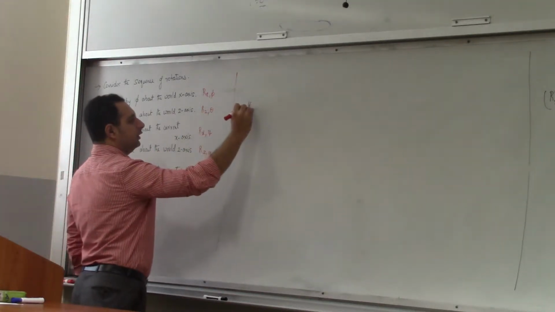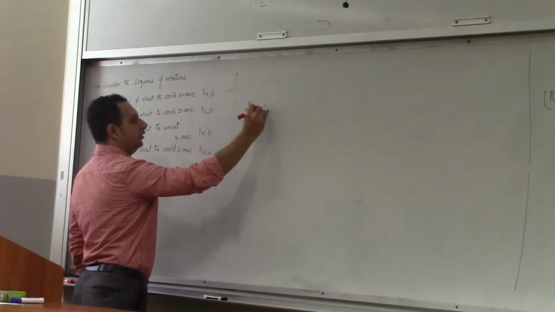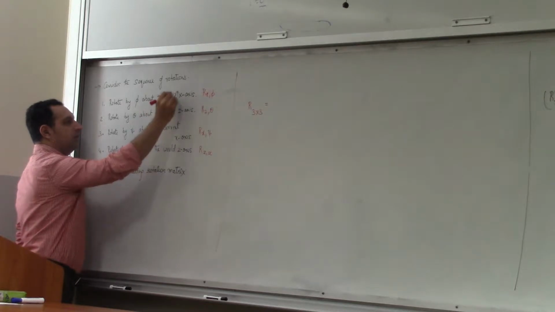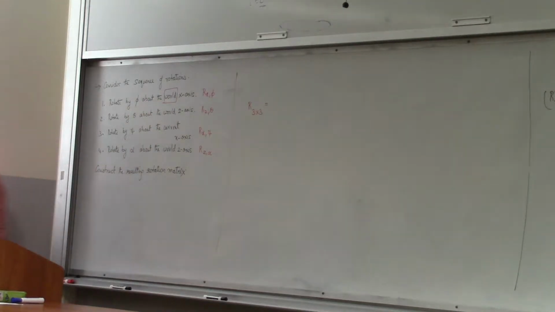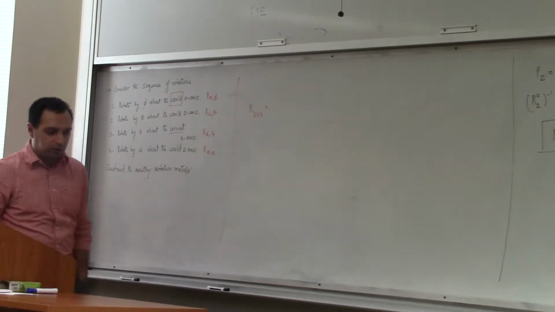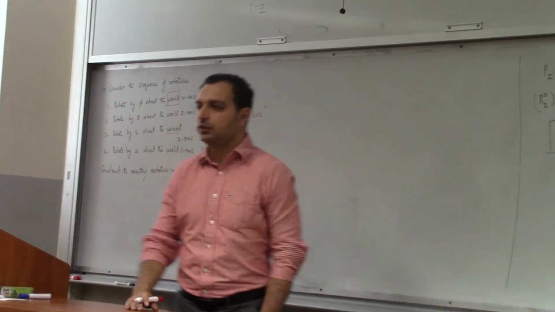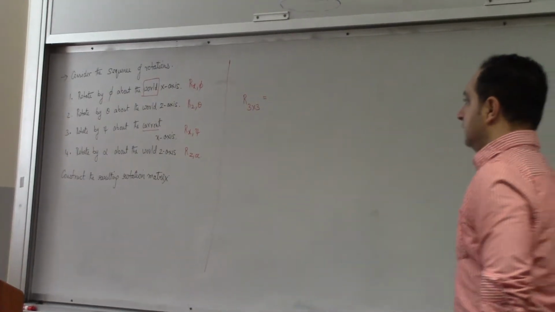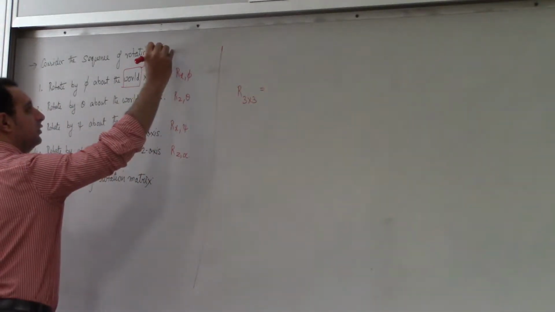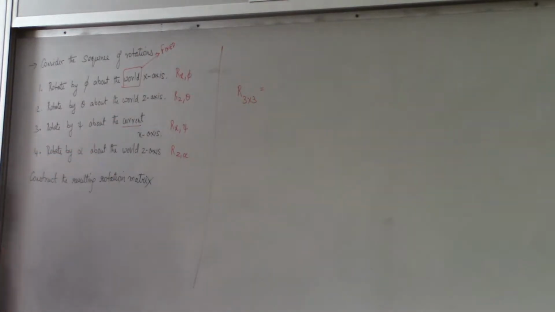So your resultant matrix R 3 by 3 will be equal to... Now it does not matter if the first one is world or current. World is fixed. Whenever you see world or global, it is a fixed axis. Current is obviously current, right? There is no change in this world. But some books follow a global axis, fixed axis, world axis. It only means it is a fixed axis. If you see any of these words, it means this is a fixed axis rotation. This does not change. Okay? World or global means a fixed axis rotation.